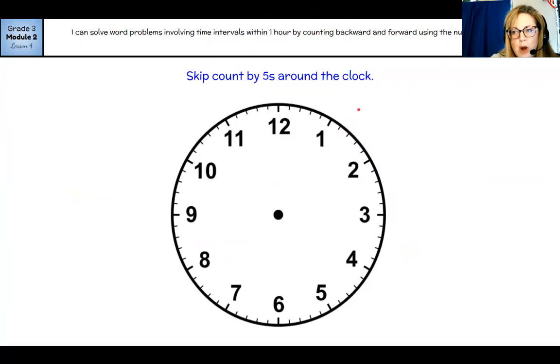We're going to skip count around the clock. We're going to start with 12. So remember, the long hand tells us the minutes, and when we count by minutes, we count by fives. We put our finger on this 12, but we say 0 because this is clock time, like 7 o'clock or 6 o'clock. So we have 0, 5, 10, 15, 20, 25, 30, 35, 40, 45, 50, 55, 60. 60 minutes make 1 hour. So one rotation of the minute hand on the clock makes 1 hour.